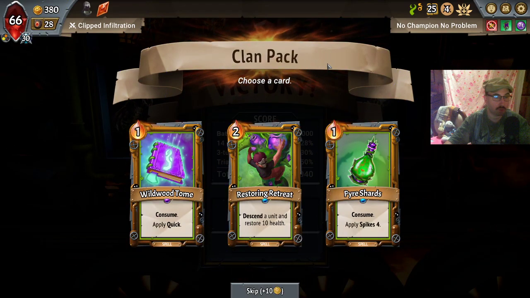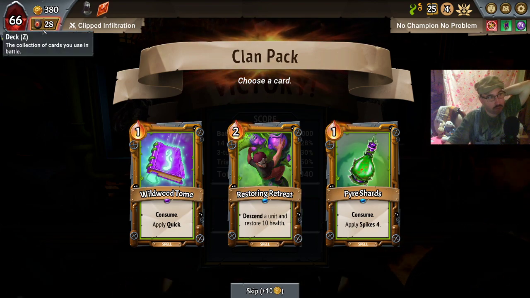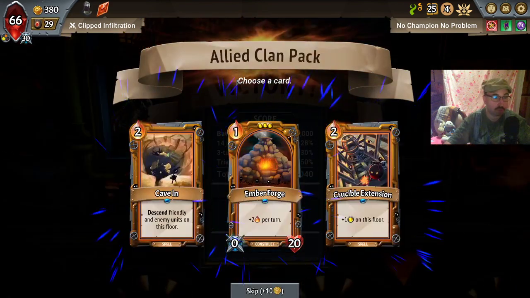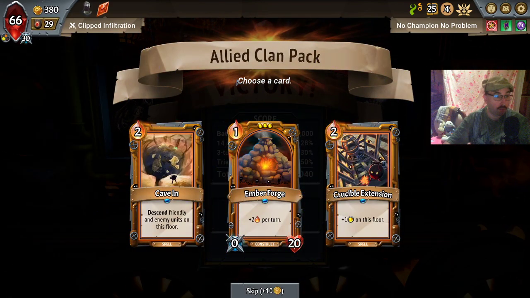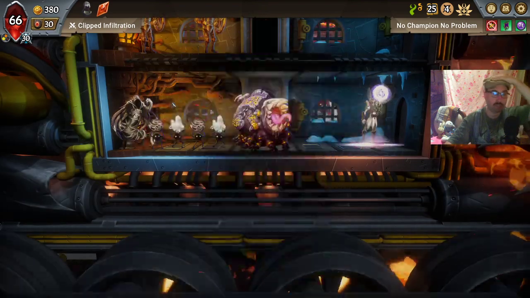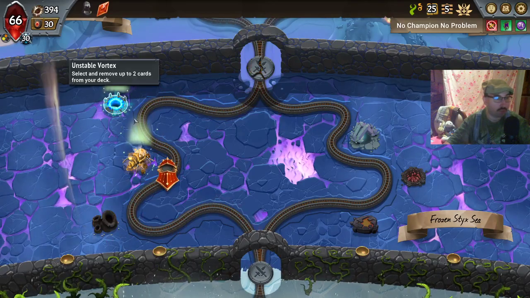Another Wildwood Tome. No, Pyre Shards are pretty helpful. So is Restoring Retreat, actually. Cave in. Yeah, I like 2 descent cards, just so we draw one early. Let's go for the relics and the removals.